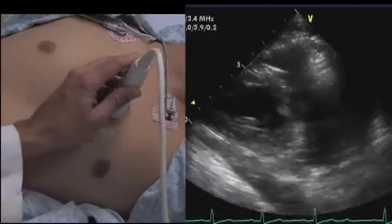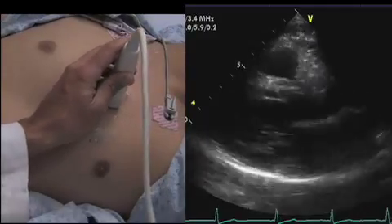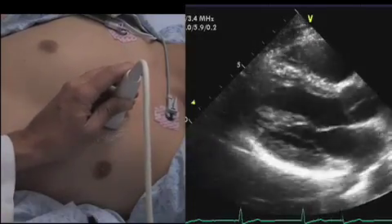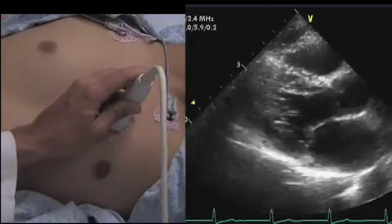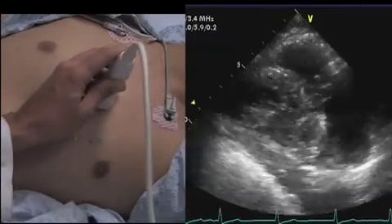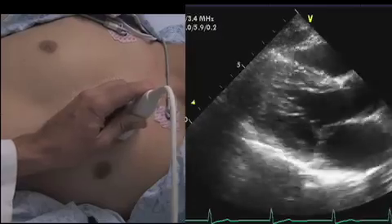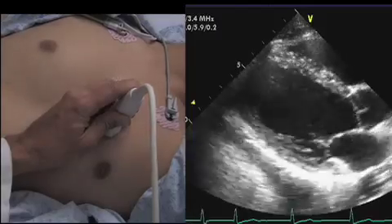If you're going up and down or side to side, you may not remember exactly which combination you used to land in a window. But if you use a circle, you can see that if you pass something you can back right up and find it again. If I circle around — that's bright — if I back up, there it is. I'll go past it, I can back up, there it is. Even circling the other way, there's a good window; I go past, that's not good, I go back counterclockwise and I can find my best window again.